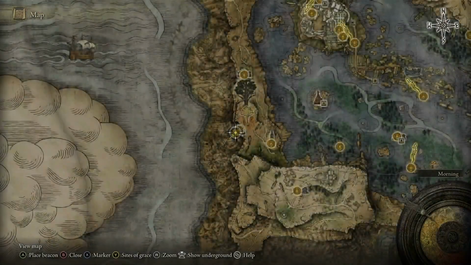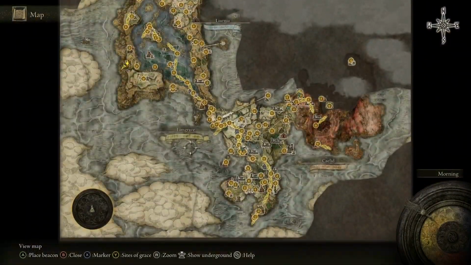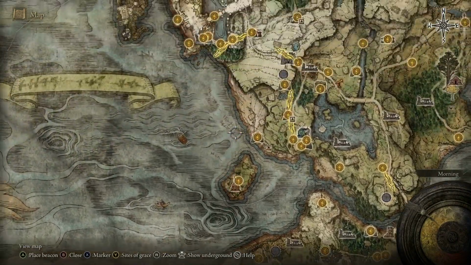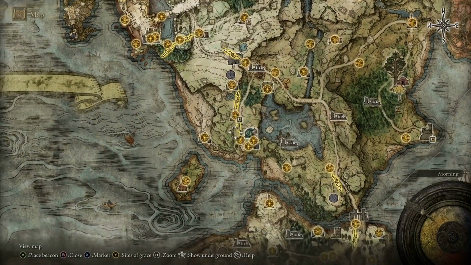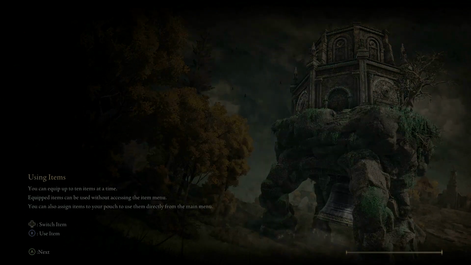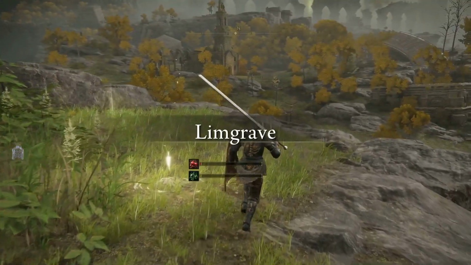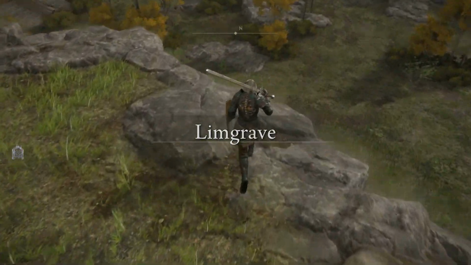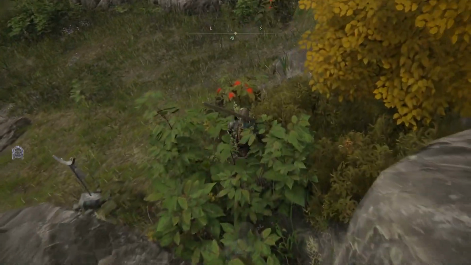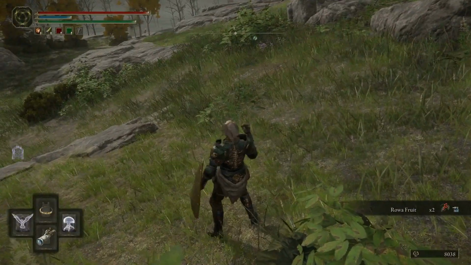So, let's bring up the map here, and we are going to go way back here to where we started. And the reason we're going back here is because there is somebody who we never fought. There he is right there off in the distance. We're going to go see if we can't take this guy on. Let's give it a shot. I don't know, this might be a huge mistake. But let's see how this goes.